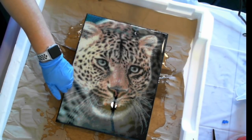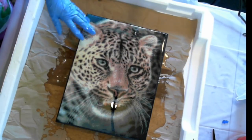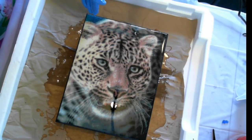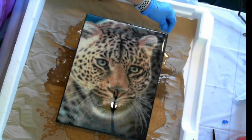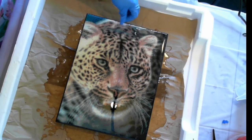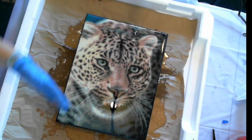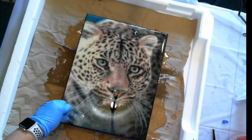Just putting more on the edges, just because I can. And underneath where it drips off, I'm running my finger along where the painter's tape is, just to try and get some of those drips off, because there's actually quite a lot of resin coming off that.